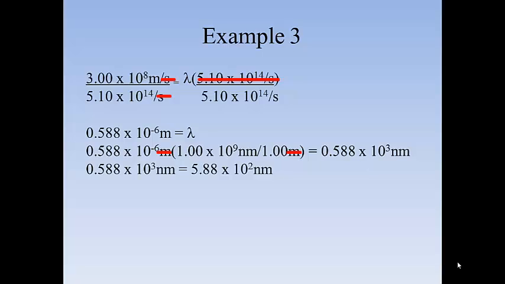So we're going to multiply by that fraction. And we get 0.588 times 10 to the 3rd nanometers. This is an incorrect scientific notation. So we move the decimal point to the right by 1. Decrease the exponent by 1. And you get 5.88 times 10 to the 2nd nanometers. So the correct answer is 5.88 times 10 to the 2nd nanometers, which is the same as 588 nanometers, which is equal to λ.